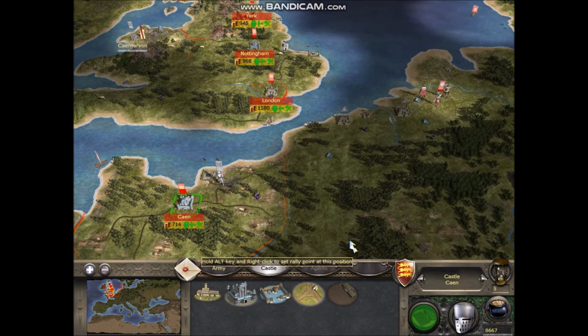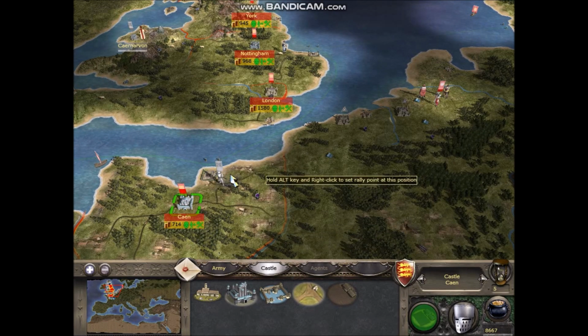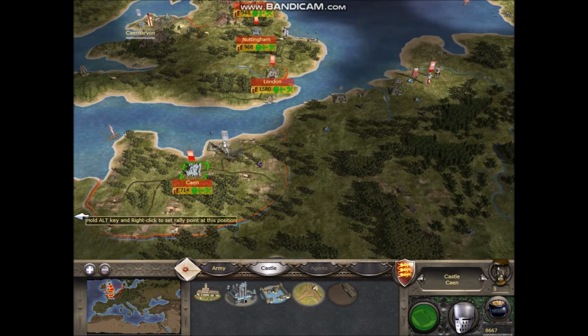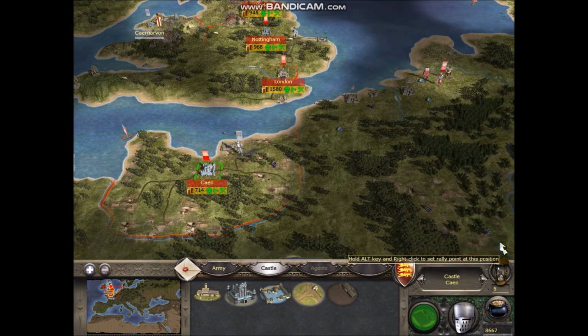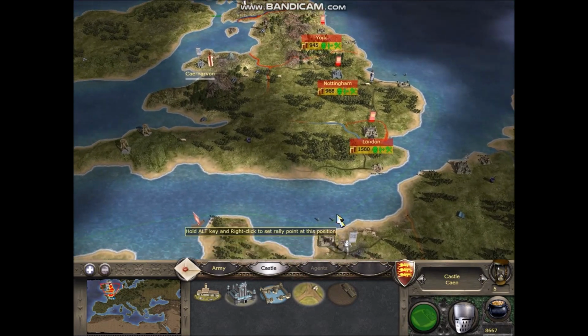There's no real reason to start building our military in Cairn just yet. So if we increase our production, generate a bit more tax, and hopefully get an upgraded castle, we can then train better units out of Cairn.